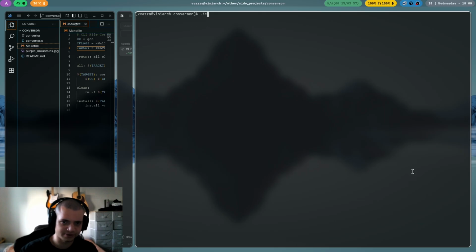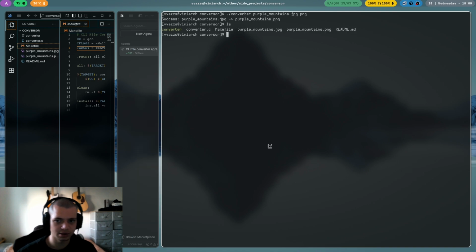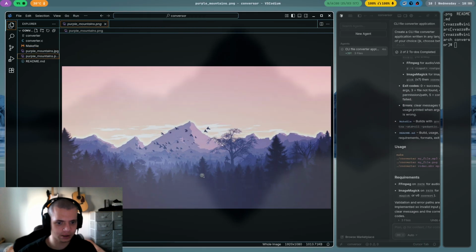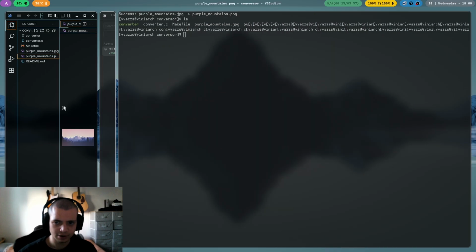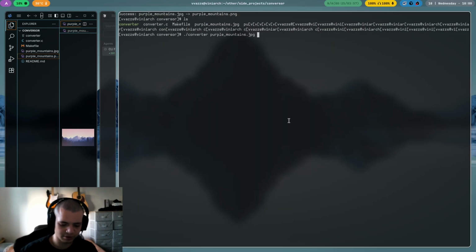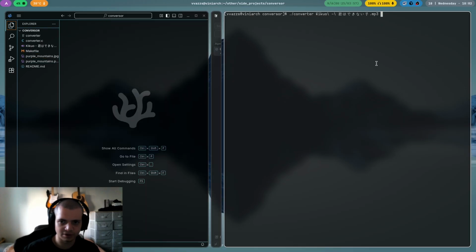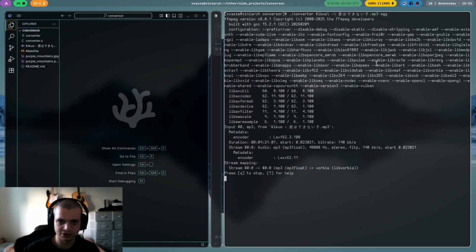So we're gonna convert Purple Mountains to a PNG. And there we have it. What if we did this into an OGG? It's not supported for this file type, okay. So what if we copy down over, let's do this Kikwo song into OGG.